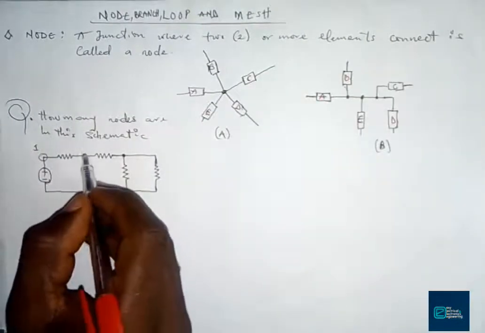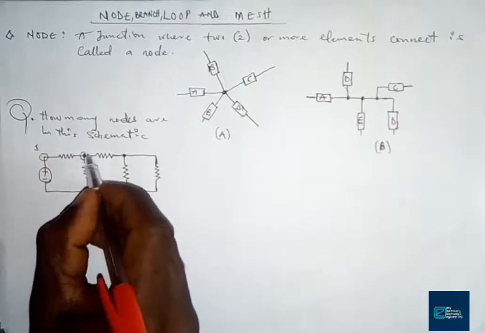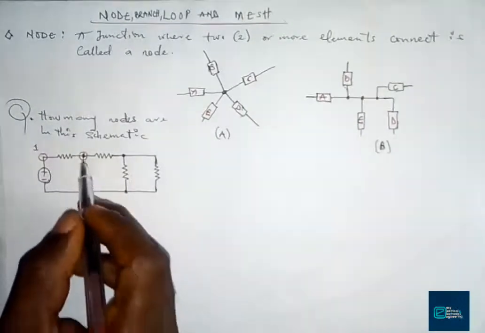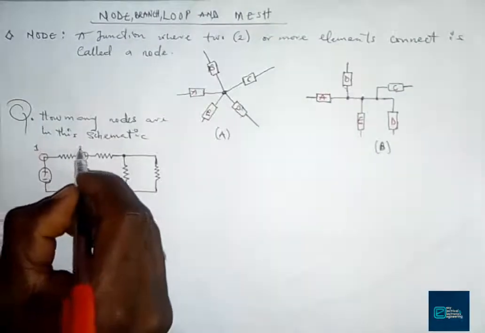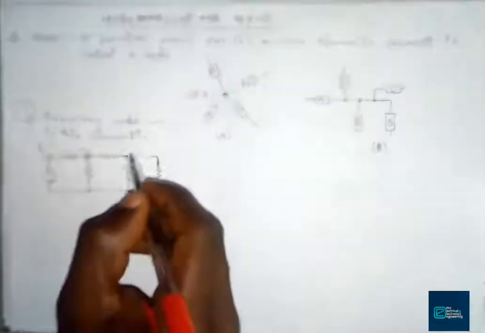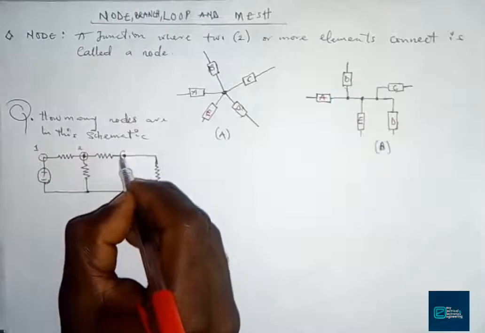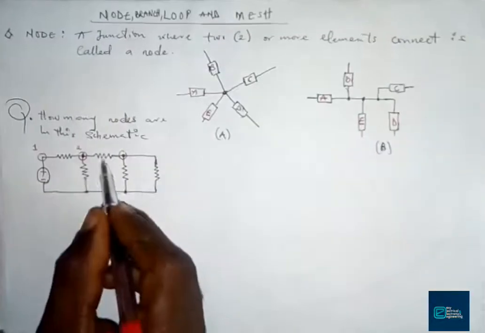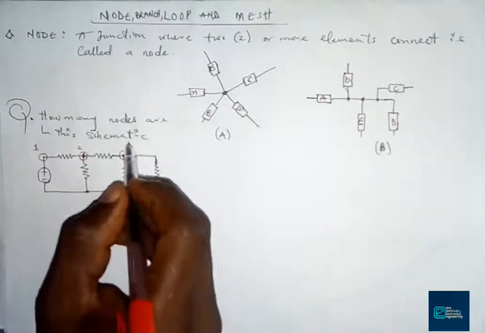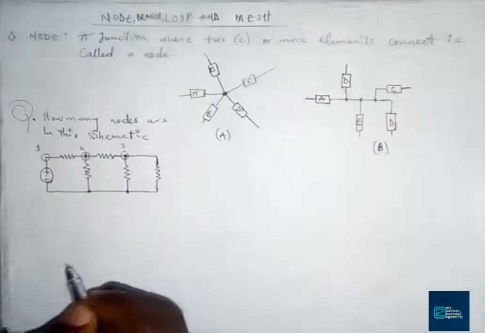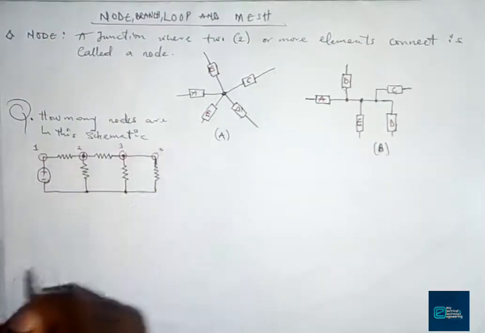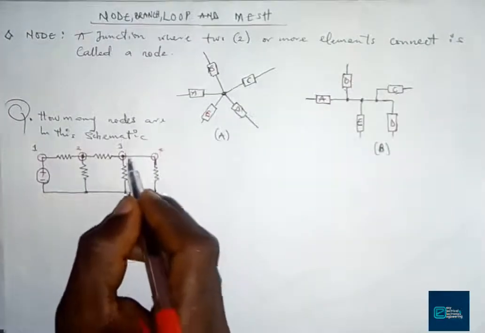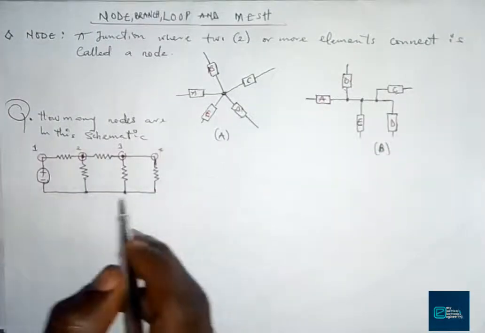And this, if you agree with me, is another junction, which means it connects this one and this one together, which we can call two. At the same time, I can call this one a junction, which connects this one and this one together, which is also three. So this is also another one here, four. This junction connects this side and this side together, which is four.